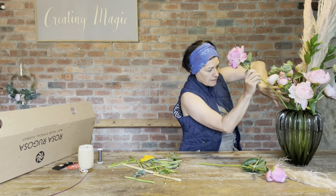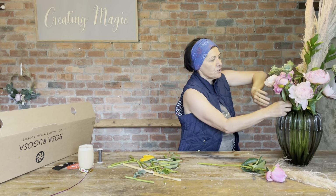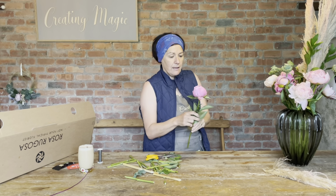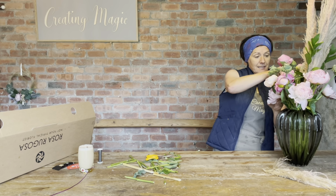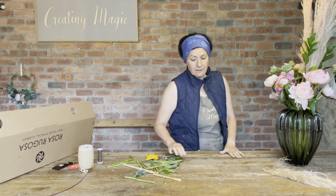Beautiful, beautiful, pink perfection. Just can't get enough of them. I never used to like them. Honest to God, I never liked them. I've only just started liking them. It's amazing how you change in your likes and stuff. There we are.